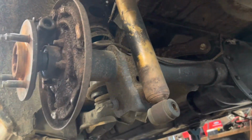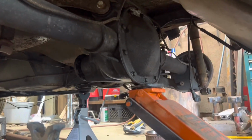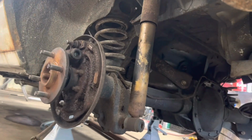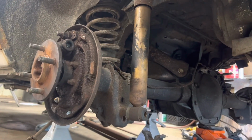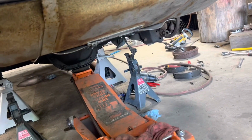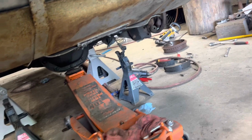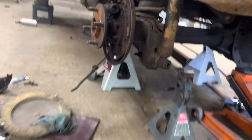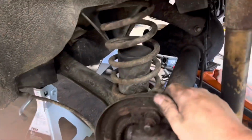I'll show you. All right, now this might make a fool out of me. But I'm trying to hold this with one hand, but if you just slowly let this down, the spring should just come out. Sorry, let's ease it on down. Well, what is holding this sucker up in there? I probably should have loosened the control arms. Yeah, there's still a lot of, that's what it is.